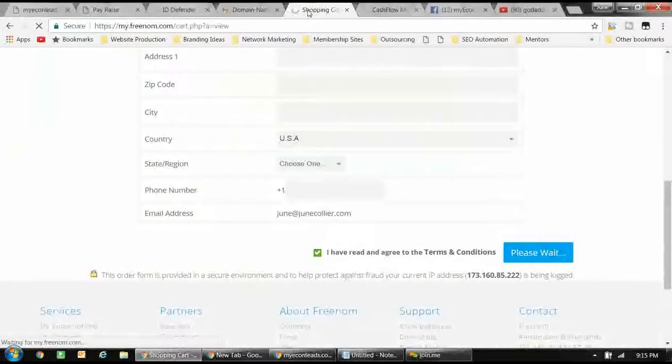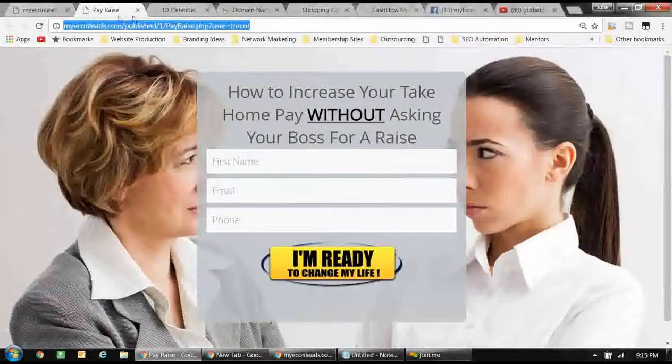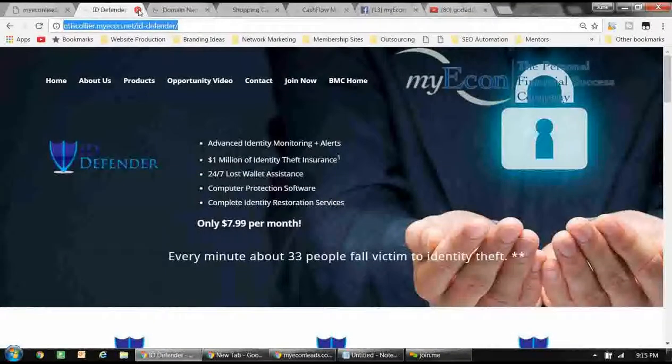Let's go back over here. So Freenom is having some issues today. So I'm not gonna wait on this. We're just gonna keep on going through our training. Freenom is a place where you can get a free domain name. There have been issues for a while. I would probably go with GoDaddy. It is a much more reliable service. Okay. All right. So that is domain mapping.